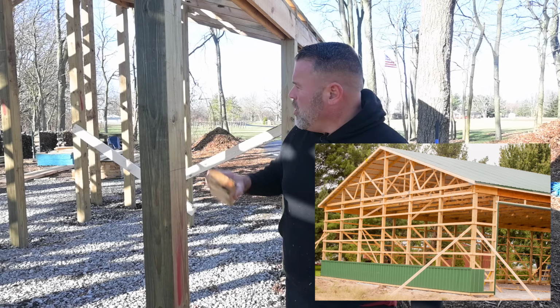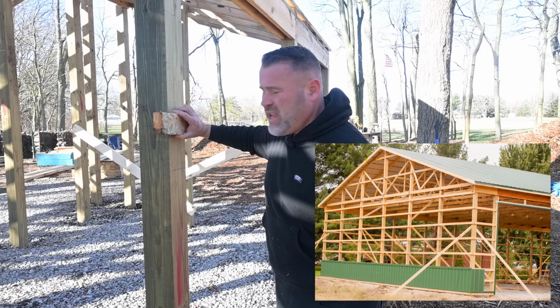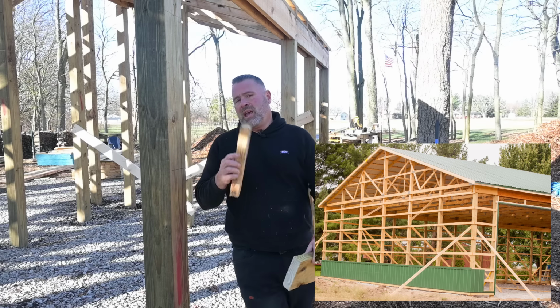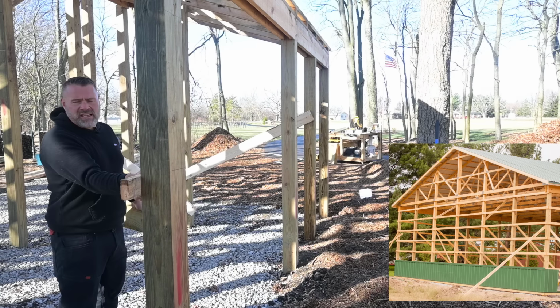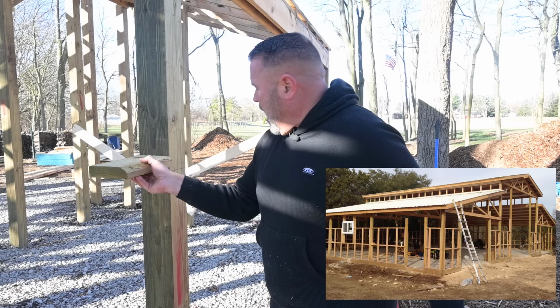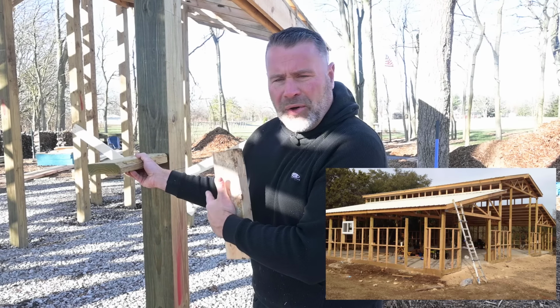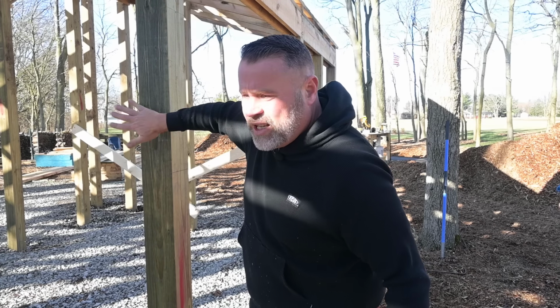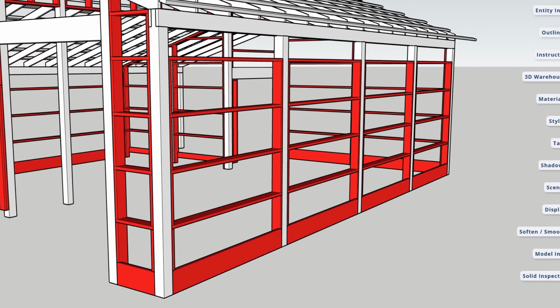On traditional, what they do is they nail the girt boards on the outside, 2 foot on center. If you ever finish the inside, you have to do the same thing on the inside. When it comes to commercial framing, which I'm doing today, everything is inside of the post. So once the outside's done, the inside's done too. It's going to make it much stronger because all the structure is inside the post and it attaches to the inside of the post, which could prevent it from blowing over.